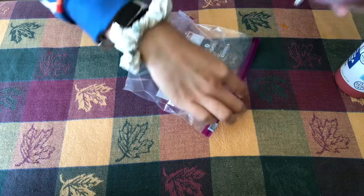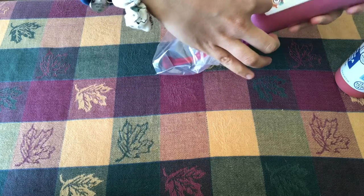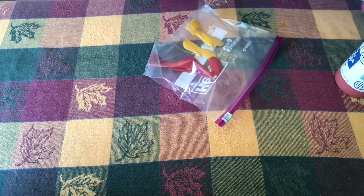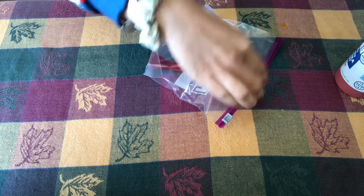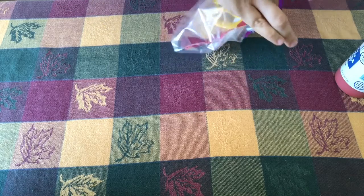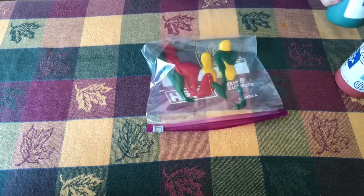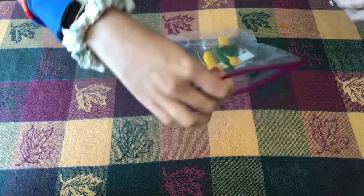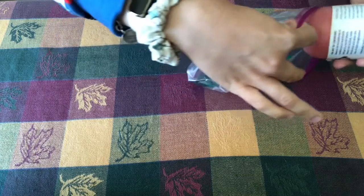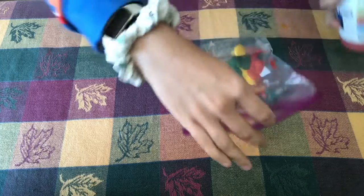You can use whatever colors you want, keeping in mind that the more colors you use, as you mess around with your sensory bag, it's going to start to get a little bit muddy. It looks like ketchup and mustard right now. This is a fun thing to do with your little one squeezing in the paint. Of course, you want to make sure that you're doing it on a surface that is not going to get messed up if you get paint on it.